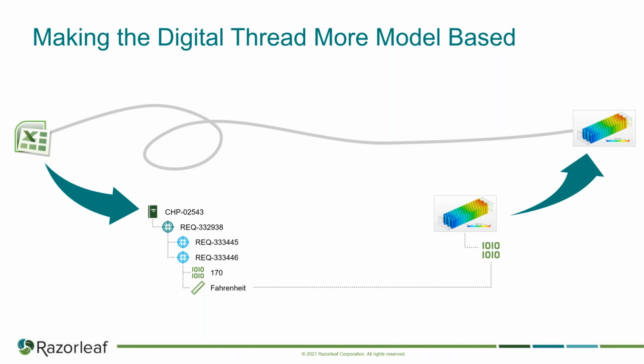So things like that parameter that comes out of a requirement could be connected as input to our simulation model, our analysis. So when we start to have pieces of our digital thread be model-based, we can start to connect them more richly than just saying, oh well, they're related to each other, right? They're on the same thread. That's what I want to dig into for a minute.